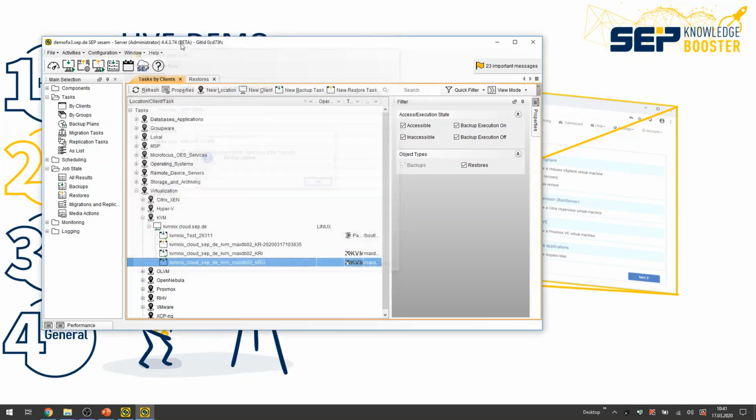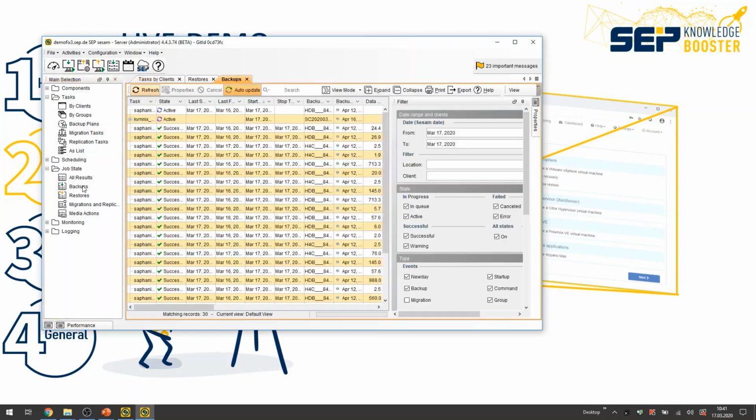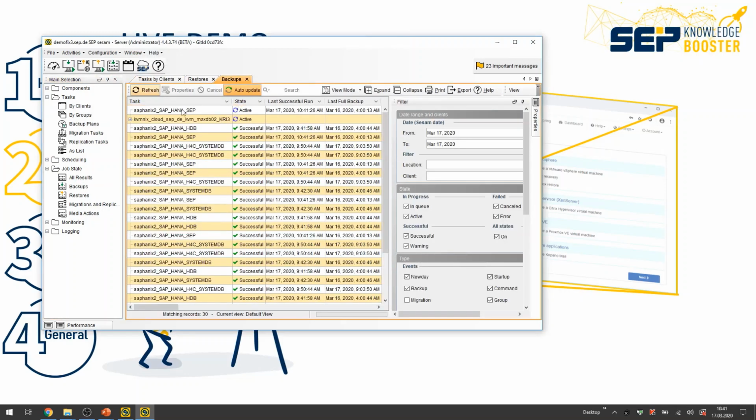Yeah, so that's it. It's fairly easy doing a backup. You can click on the backups overview. You can see that there is an active backup for the KVM machine. We also have another active task for the SAP HANA system, which is very often running. So that's what you can see over here.